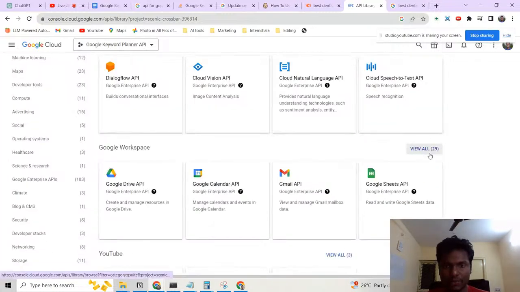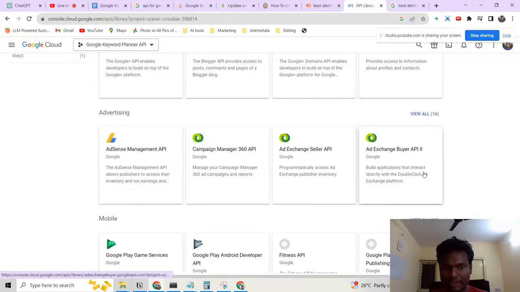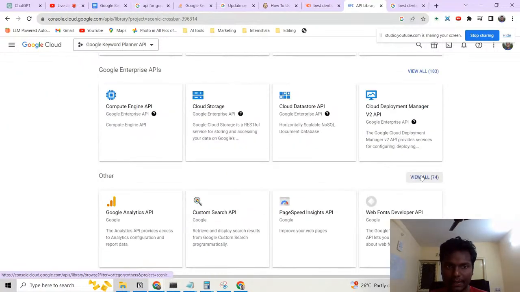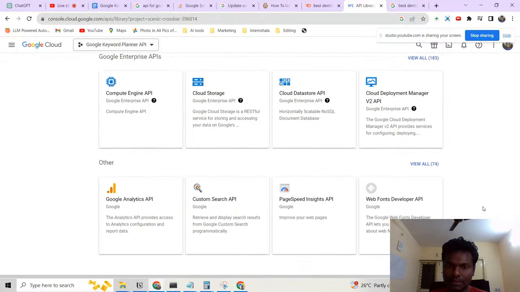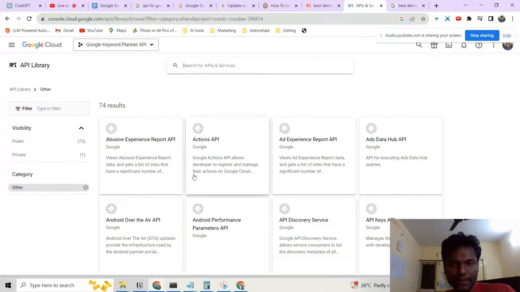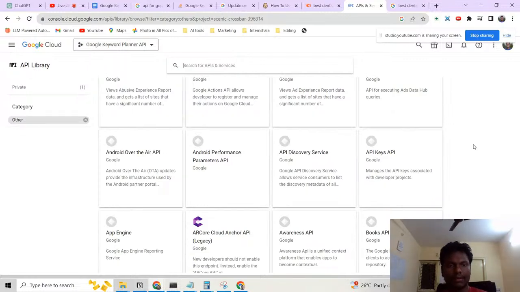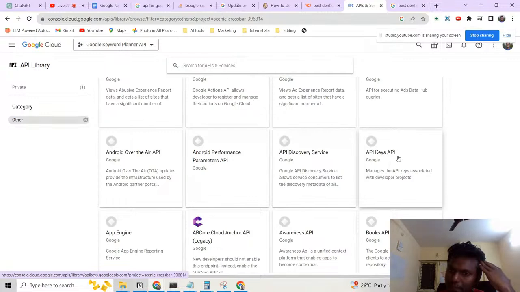Maps, machine learning, Google Workspace, YouTube, social advertising module, Google Enterprise API, other. Let's check others, maybe. So, abusive experience support, actions API, ad experience support, Android overlay, API key API.